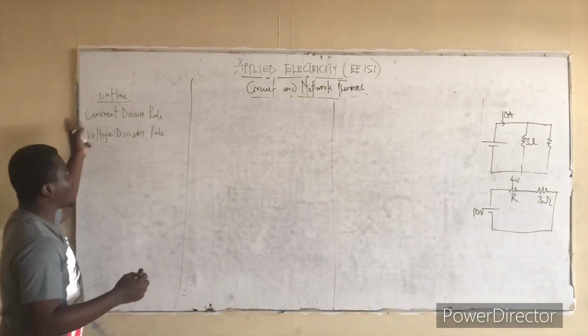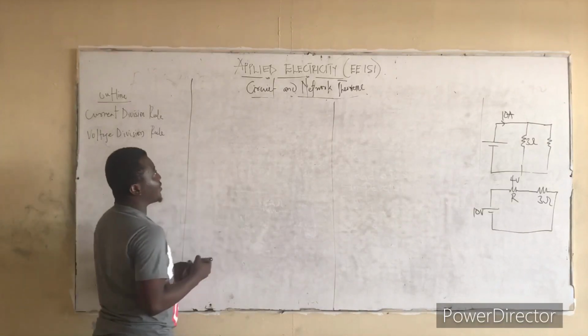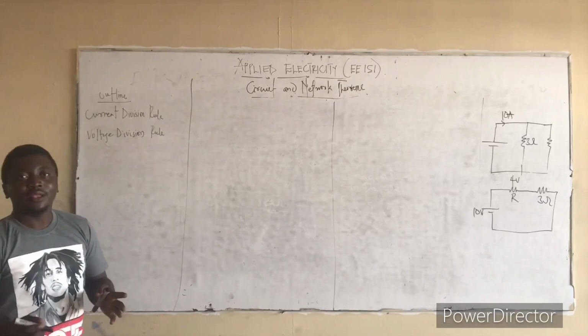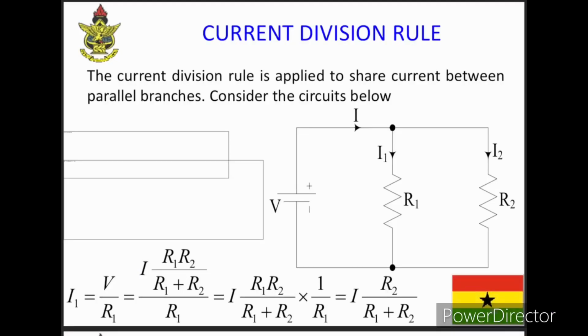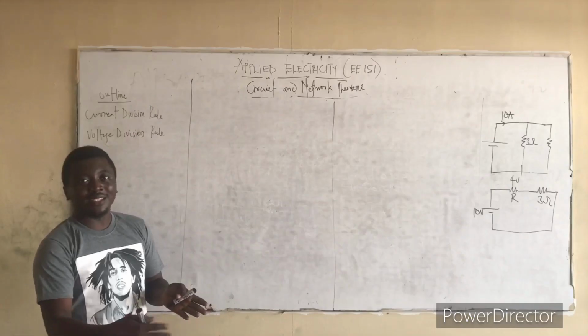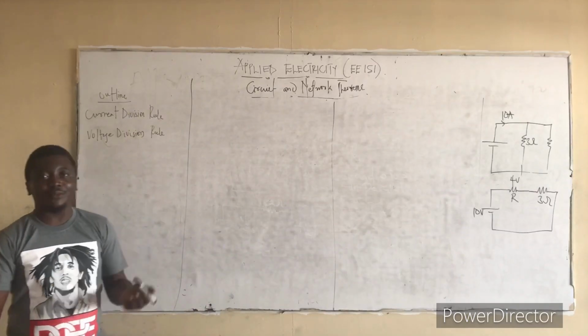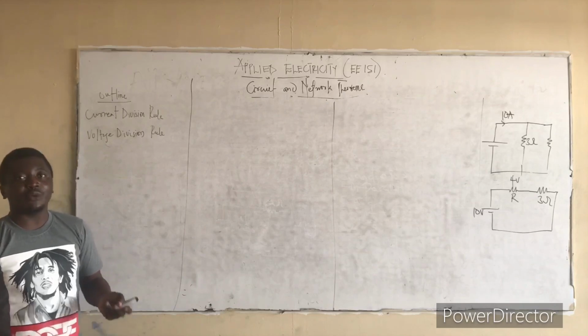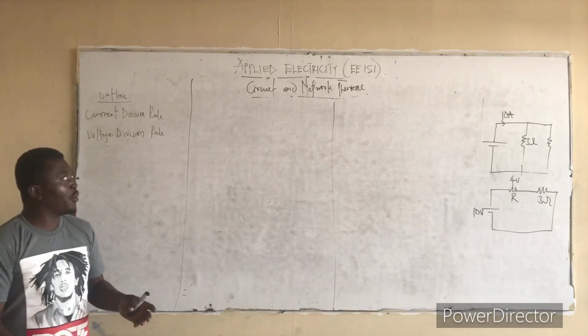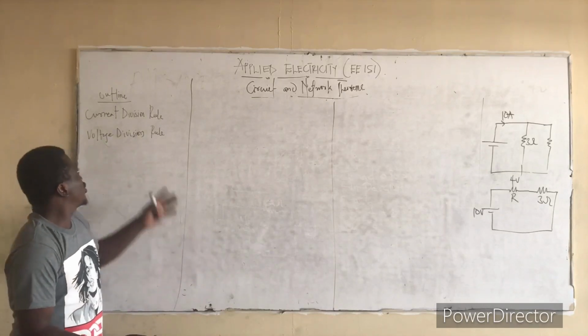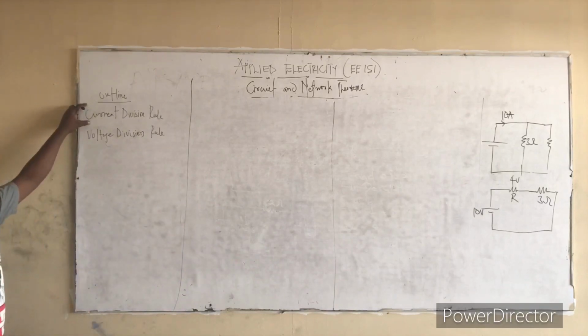So today we are talking about current division. Current division is when you have a total current and that total current is going to be divided among resistors, at least 2, or 3, 4, it can be 5, but at this stage the maximum they will give us will be 3. In order to use current division, we must make sure that the resistors we are talking about are in parallel.